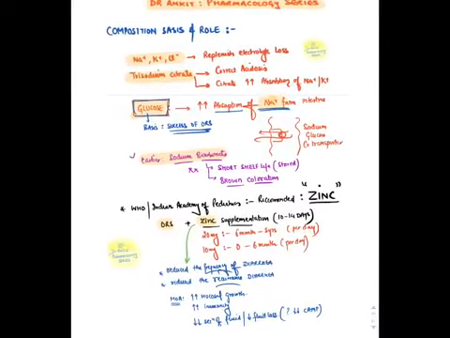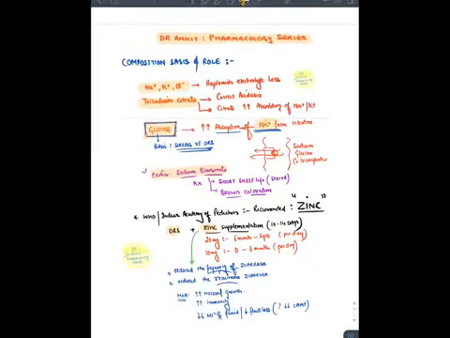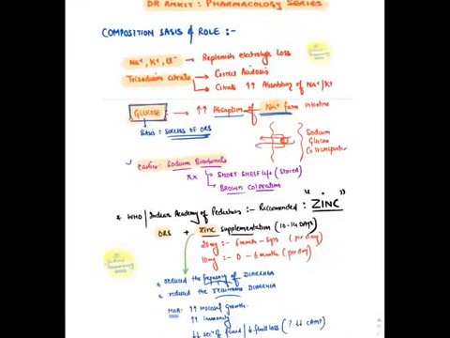Now what is the rationale? The rationale is we give electrolytes sodium, potassium, chloride to replenish their loss. We give trisodium citrate in the new ORS formula to correct acidosis and to increase the absorption of sodium. The main success of ORS is due to addition of glucose. This glucose does not provide energy. It is not provided for energy production. Remember, it is given to increase the absorption of sodium from the intestine with the help of sodium glucose co-transporter.